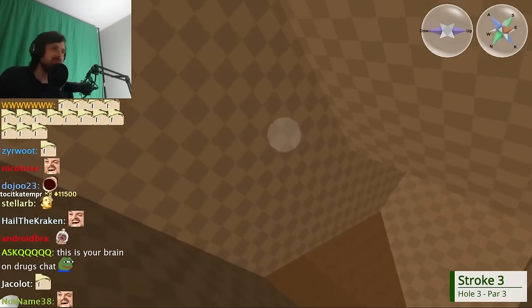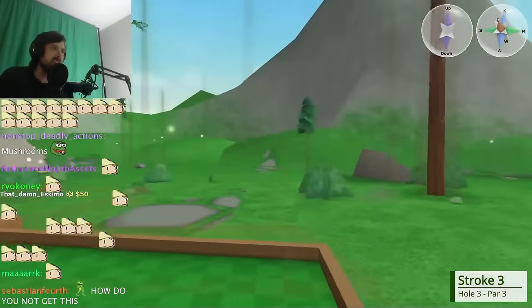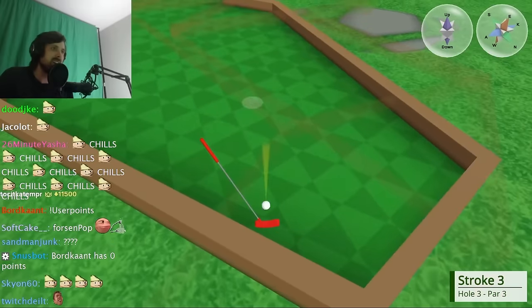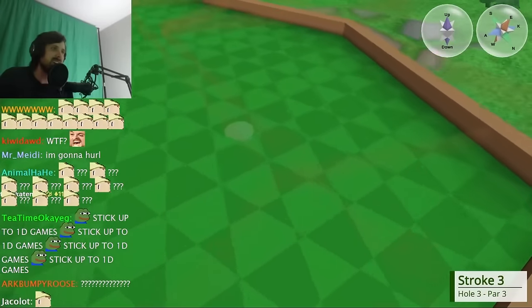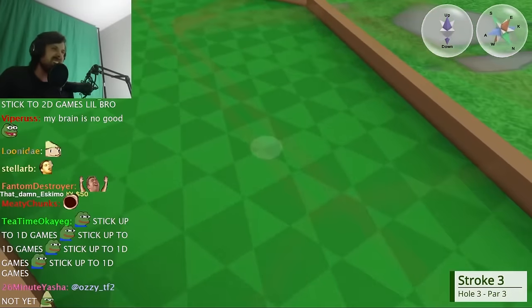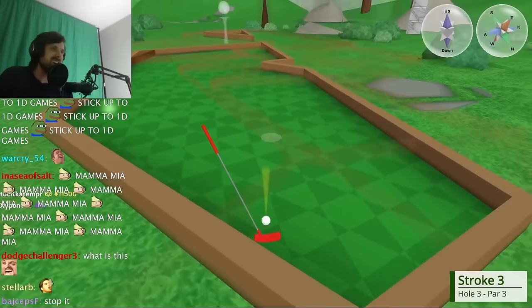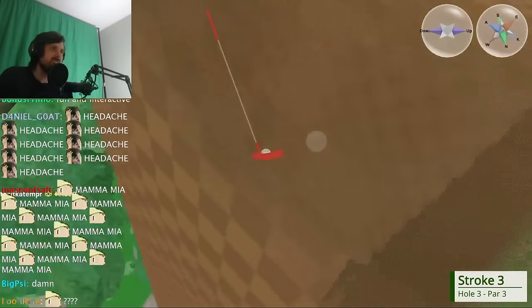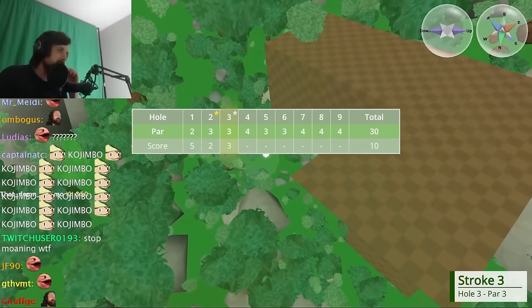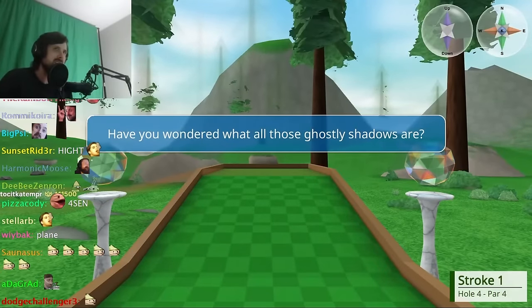I lost track of the ball. GG. Alright, here's the ball. Okay. On the same level, on the same height, or whatever they want to call it, actually.